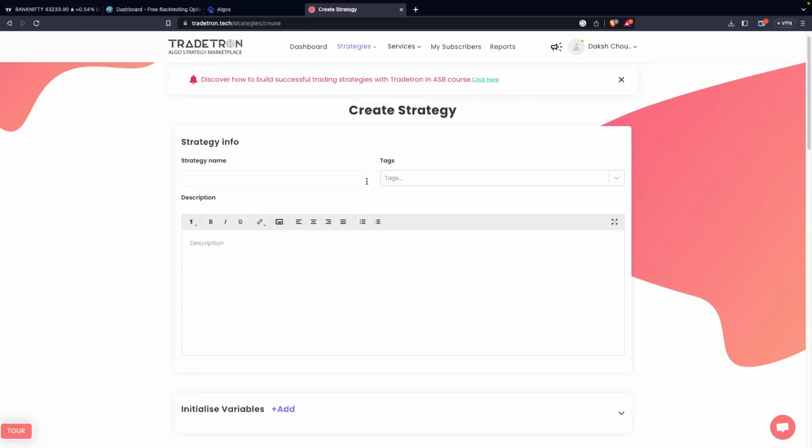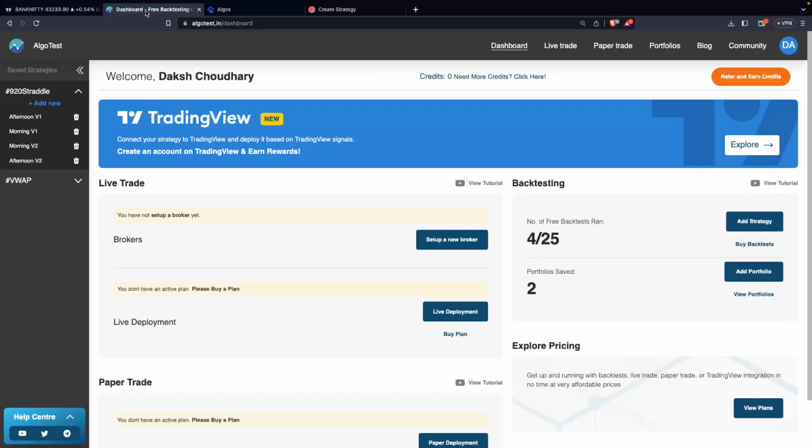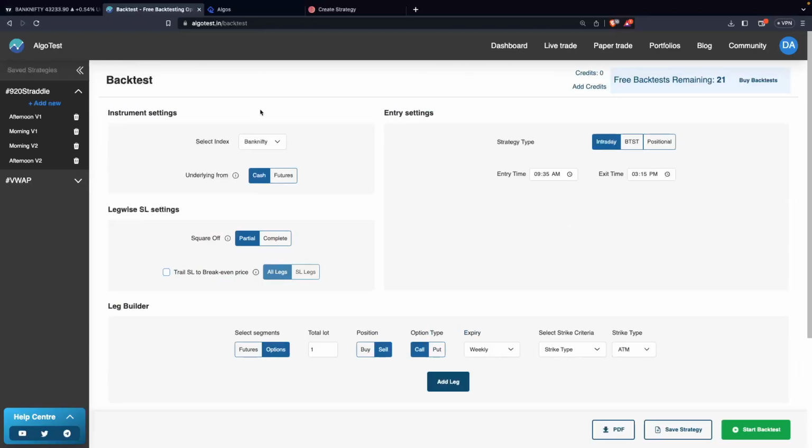But with advanced technology, there are some platforms like if we talk about algotest.com, then it is an excellent platform where you can actually create your strategies and execute your strategies. So let us first see how the strategies are made. For example, we are creating a new strategy. For example, this is an example of bank nifty. We have option to create strategies for nifty, bank nifty or fin nifty. For example, we choose bank nifty here.